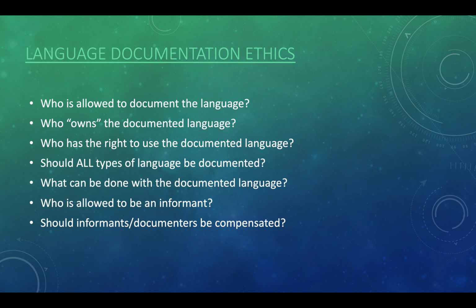And should informants and or the documenters, the people actually doing the documentation, be compensated for their work? There's a tradition in linguistics to compensate informants when possible, and also, if their material is used in linguistic publications, to cite them as a co-author. This is not a super long-standing tradition, but it was definitely how I was taught, that if I use material from an informant, they should be my co-author on whatever I produce. And you see that on a lot of dictionaries and other textbooks and other things that linguists have produced.